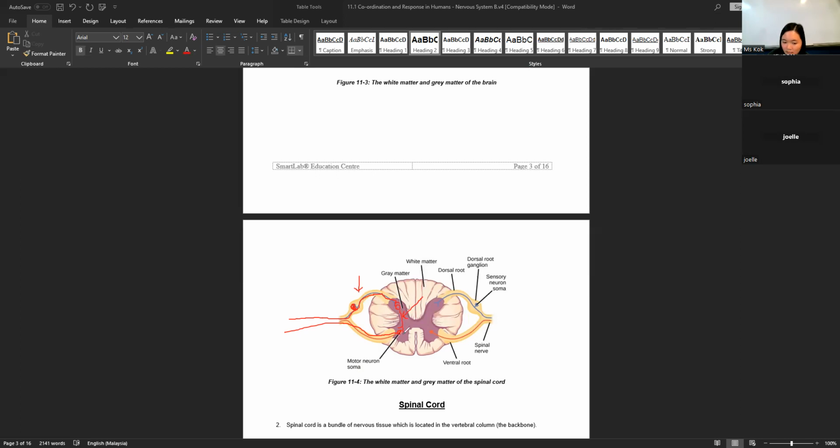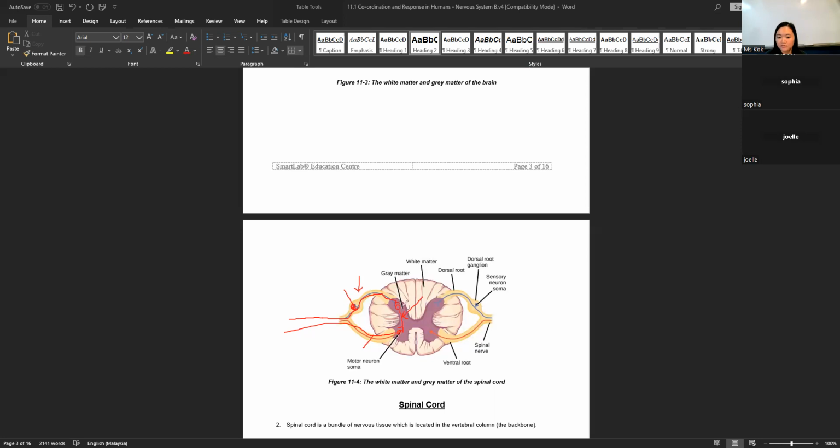Okay? On the other hand, the sensory neuron, which is this one, and the motor neuron, which is this one, are very long. So that's why they have myelin sheath to speed up the transmission of nerve impulses. So that's why the region here is white in color. And the relay neuron doesn't have myelin sheath, so it's gray in color because it doesn't have myelin. Myelin is the one that gives you white in color. If you don't have white, then you become gray.